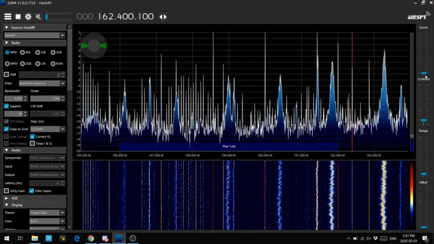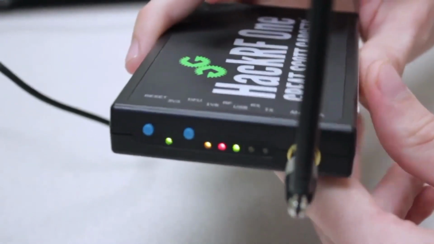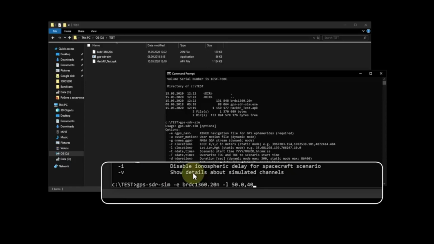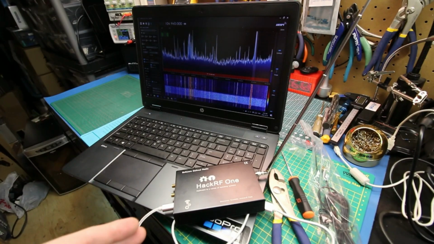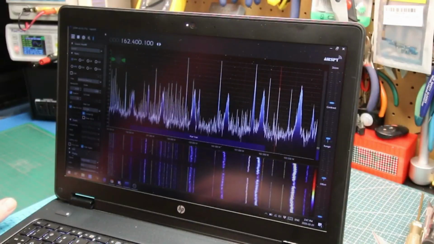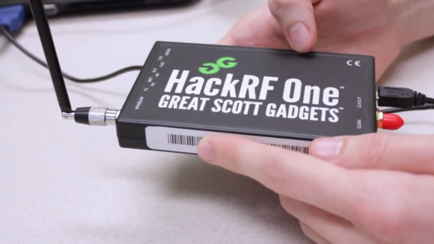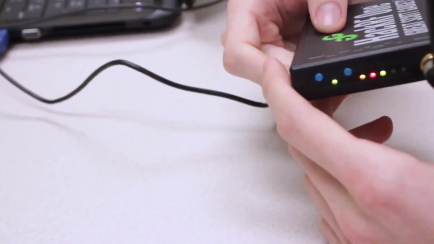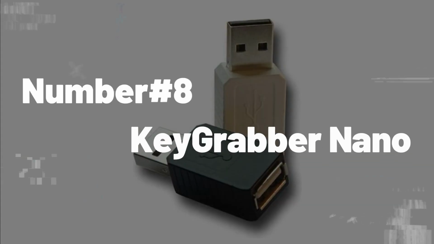Ethical hackers use it for analyzing and securing wireless communication systems. Overall, HackRF One's flexibility, openness, and powerful capabilities make it a valuable asset for a wide range of applications in the field of radio communications, security research, and wireless technology exploration. This tool is designed for a wide range of applications and is especially favored by radio enthusiasts, hackers, and ethical hackers for various purposes.